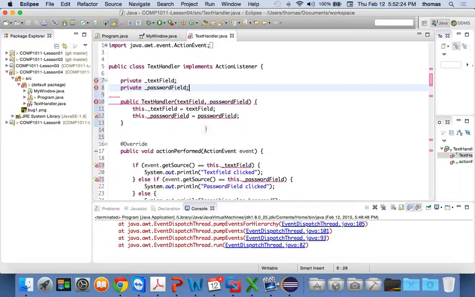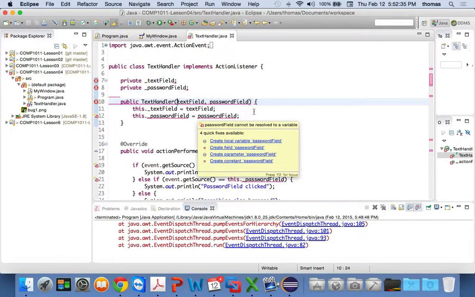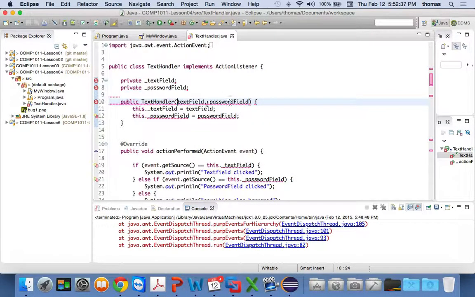Right? And now let's take a look at what the issue is. Delete these tokens. I've tried to do this too fast. Oh yeah, text field. What type of text field and password? What are these things? They're a JTextField, and this is a JPasswordField, right? That's what I'm passing in.